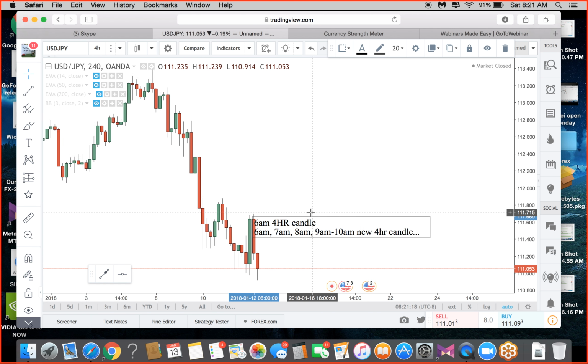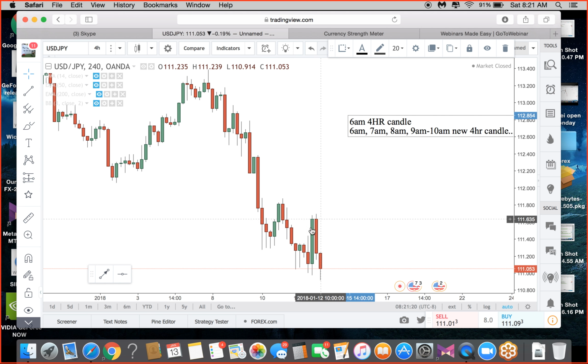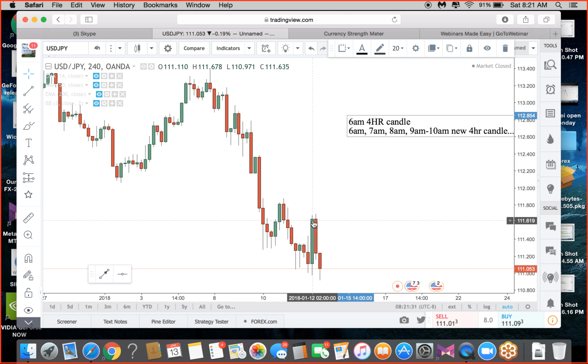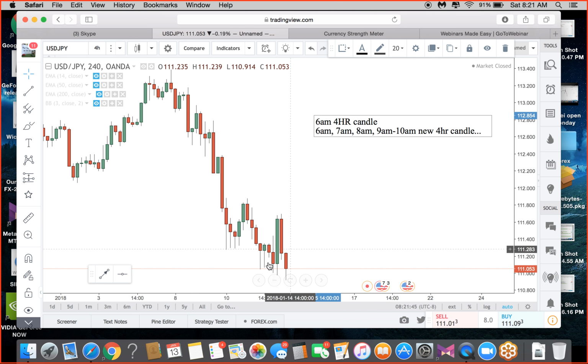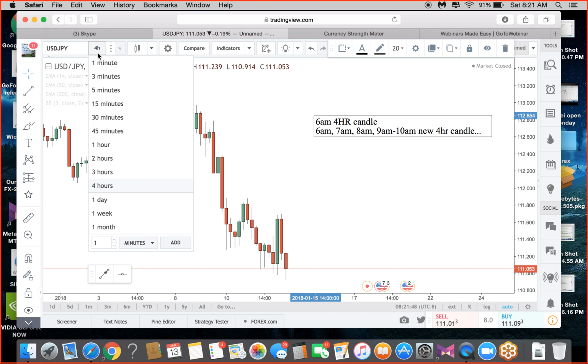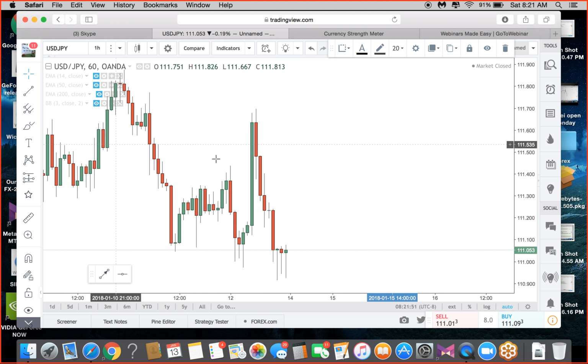So when we're at 4 hour, for example, you see 4 hour here. In this time frame, this was a news spike. Price didn't look like this until after the news hit. It was right around this area, then all of a sudden news hits and boom, it spikes up. But now we've got the new 4 hour candle, right? So what goes up must come down. If you didn't know, you just drop down and see what the 1 hour did.